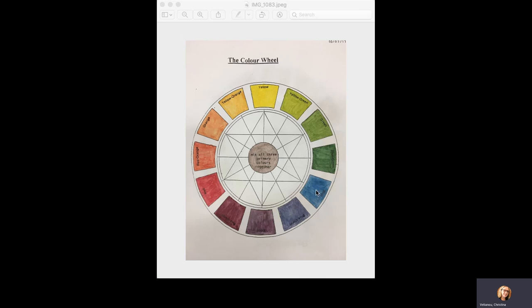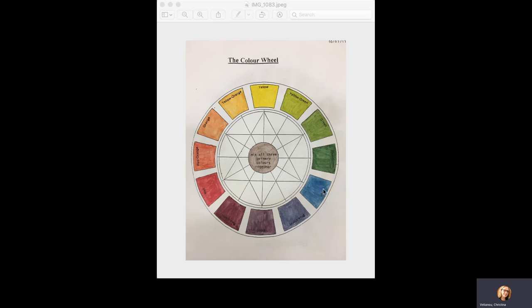Between blue and red, we have the lighter of the colors, red, violet, and then we're adding more blue to get violet, and then we're adding even more blue to get blue, violet. So we are working only with three colors, yellow, red, and blue, to make all other colors on this color wheel.